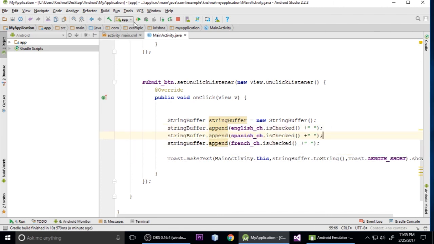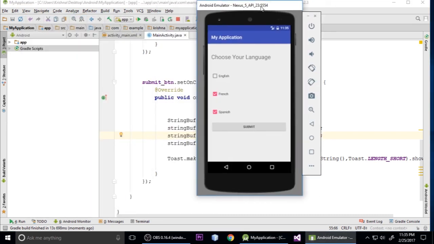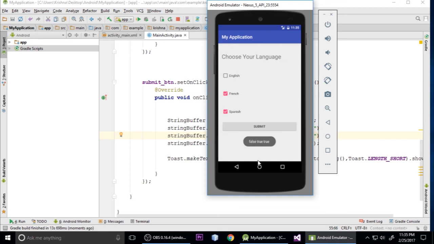Okay, and run button. Okay, our application is running, and now the first one is false, this second is false and Spanish is true.